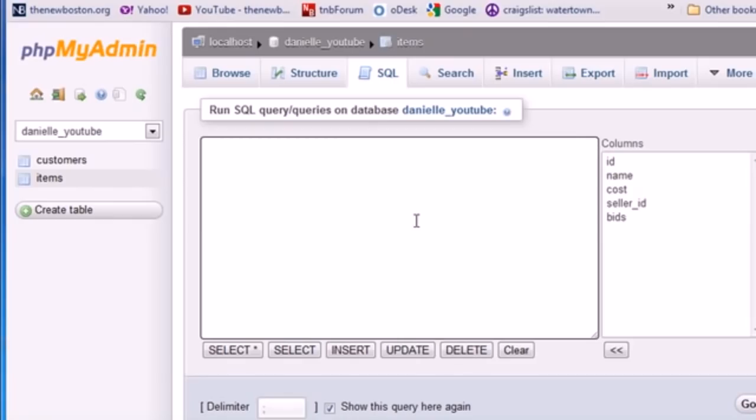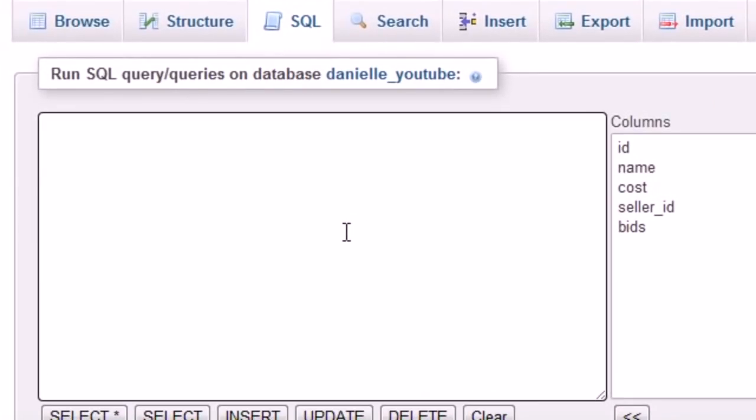Alright guys, welcome to your 15th tutorial in MySQL, and in this lesson I want to talk to you guys about something called regular expressions. Regular expressions is something that's built into MySQL, and it's a way that you can search for more complex patterns other than just using the wildcards, the percent sign and underscore.